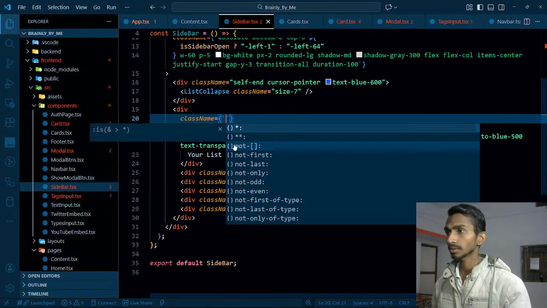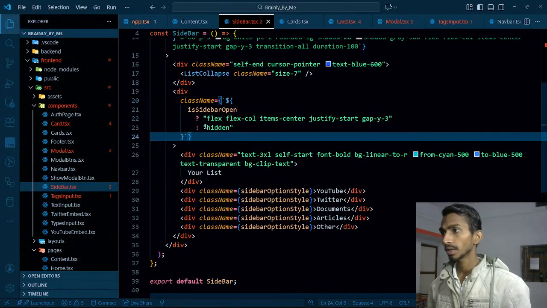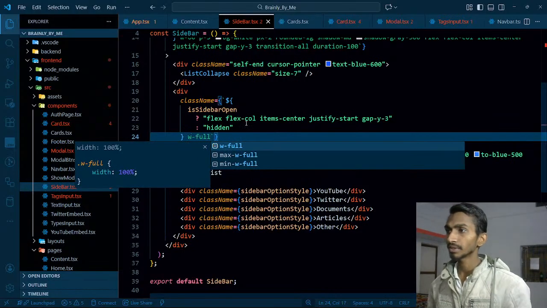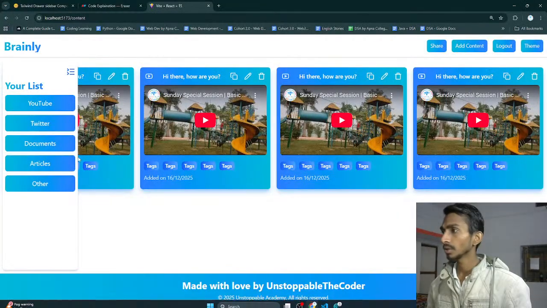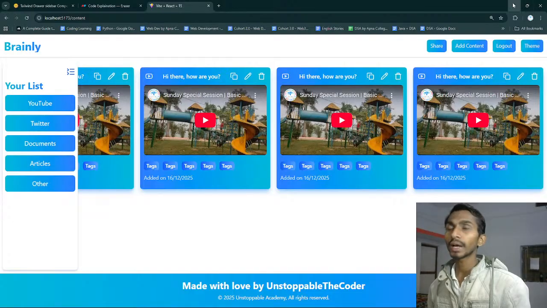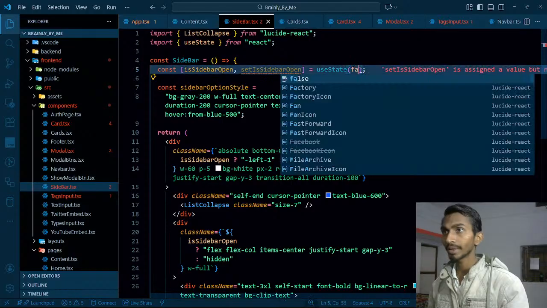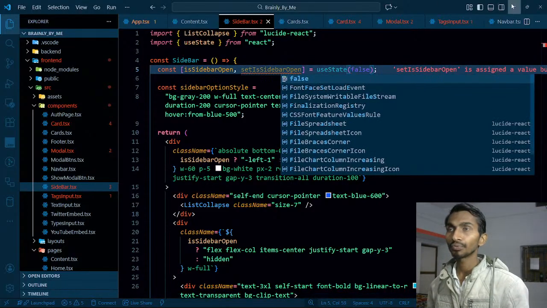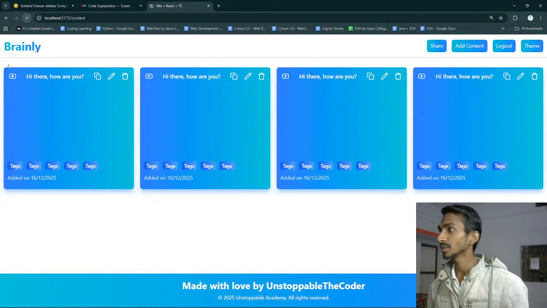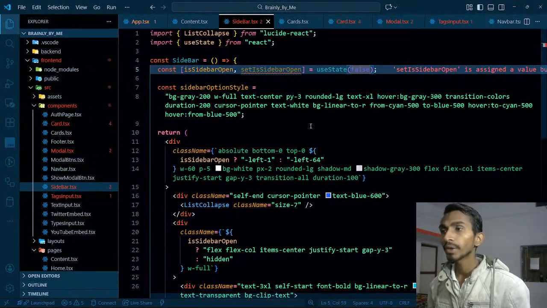Let's make it like this and give it a condition like this, and then inside this I have to add the class. Width is going to be full for this one at least. Let's see how it looks right now. So yeah, not bad. Now this is what I wanted. And the next thing is that when I make it false, if it is true, that's okay, they should be visible. If I make it false, then let's see what happens. And right now that's gone. Reload the page. Yeah, obviously that will definitely happen.